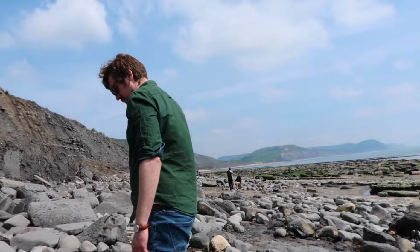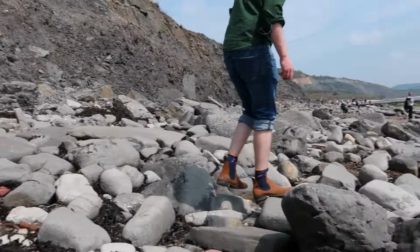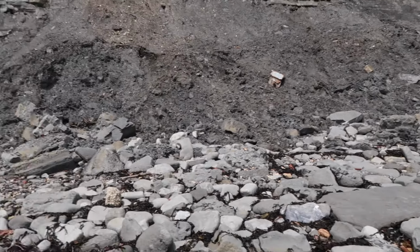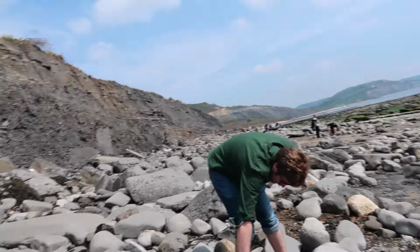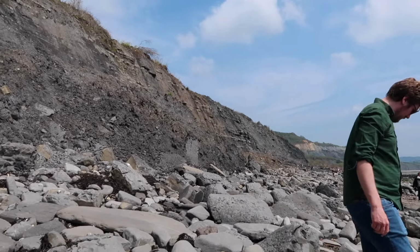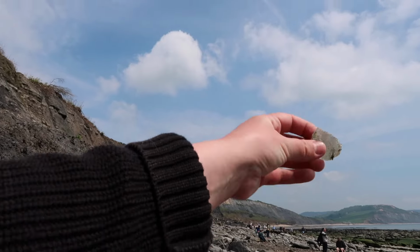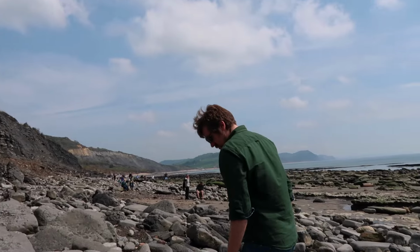I'm certain there's a rock here and it's got loads of them in it. Things like this will probably have them in it. This is definitely how people go at it. Old rusty chunk of glass here. I don't know if it's worth keeping. It looks a bit manky. If it was green or blue or pink, I would have kept it.